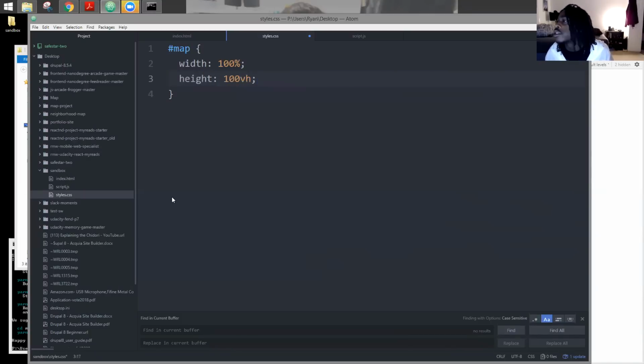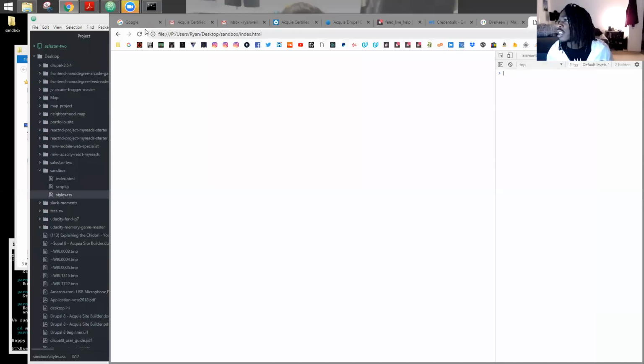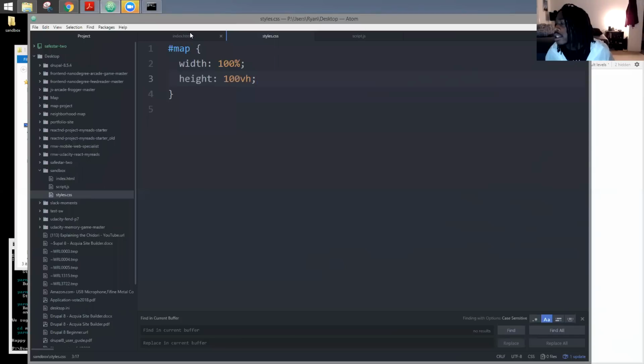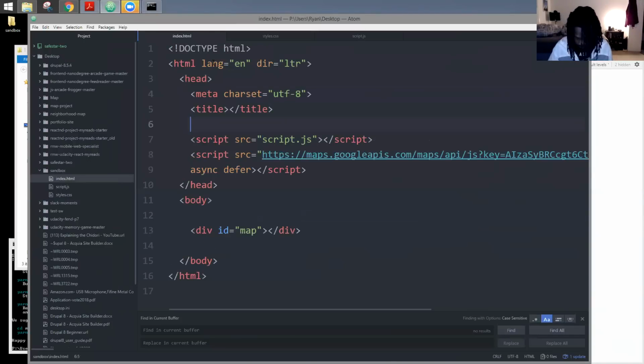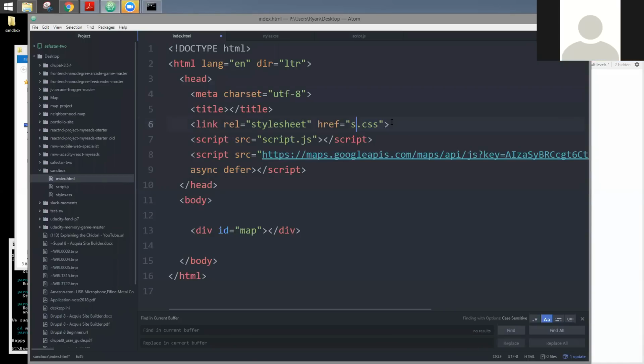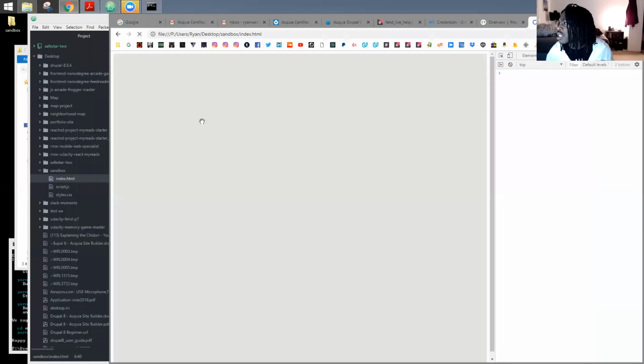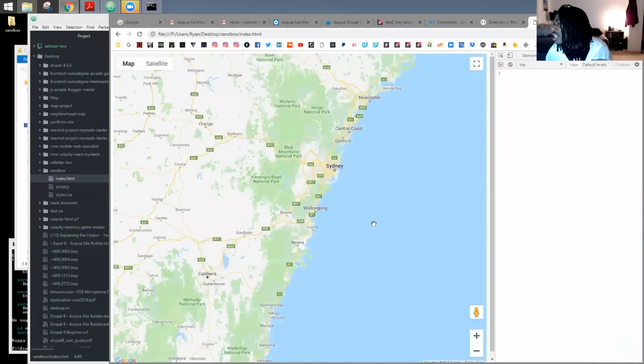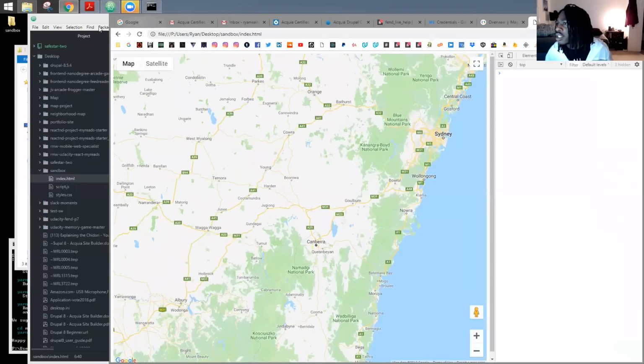So whatever the height of the screen is, that's what the map will be. So if I save that and refresh it, well, actually I have to link it. So style sheet, let's just say styles.css, refresh it, and we can see it takes up everything.